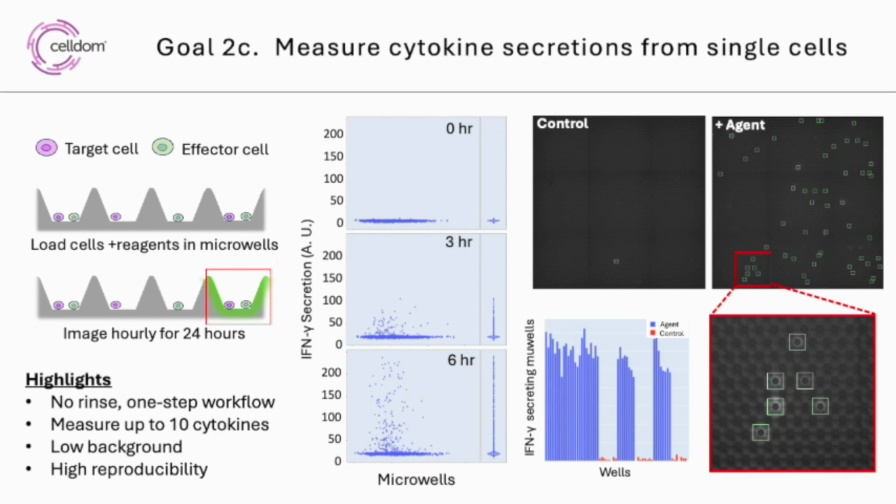As you can see, the microwells have low background in the control population, which didn't receive the MART1 peptide, whereas the cells had a really robust response in the wells that received MART1. In effect, we have developed a real-time digital ELISpot assay that is incredibly easy to use. You just add cells, reagents, and image over several days, and then you get your results. But this is what we use as a precursor to our picking, which I'm going to show next.